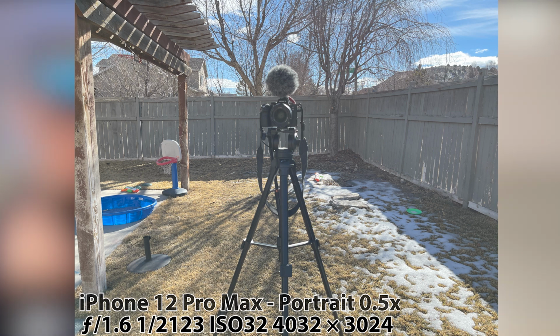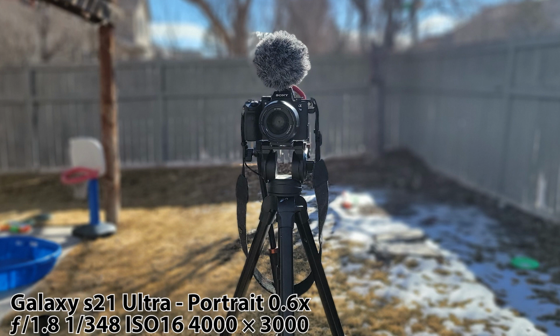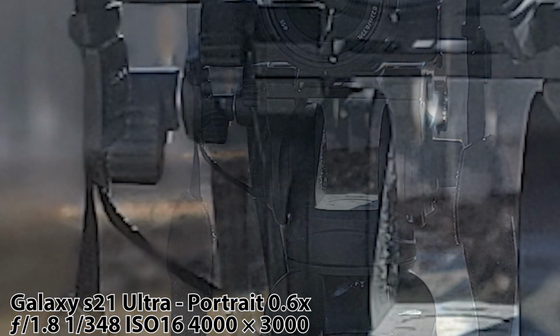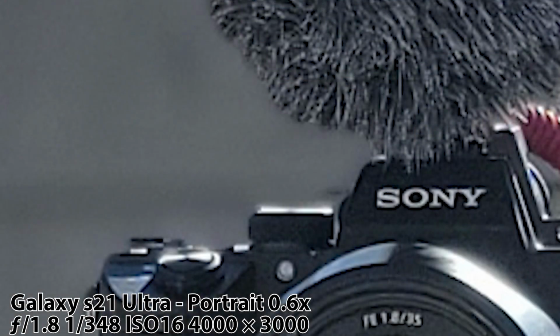I don't like how that looks. It's just over blurred. I feel like it's digitally blurred there. You're not getting any kind of depth here. And then once you zoom into the camera itself, you can see that there is some weird compression going on at the edges of the Sony, as well as the edges where the little rabbit's foot is.